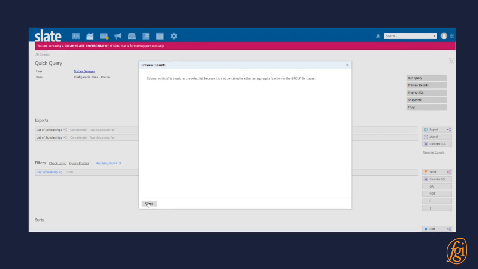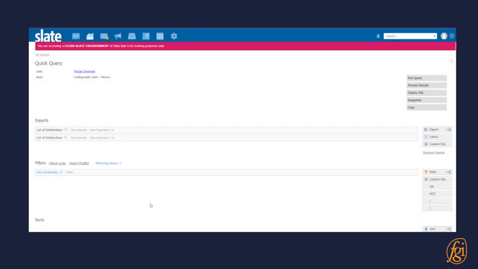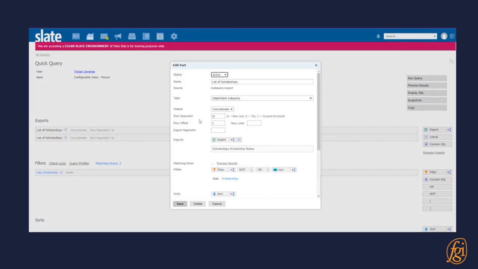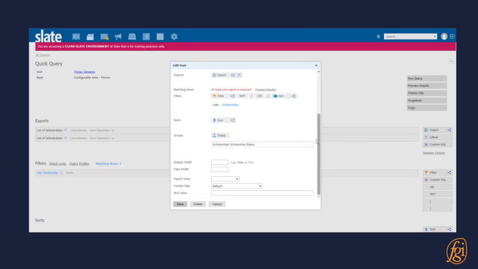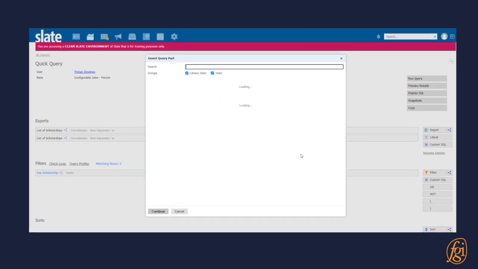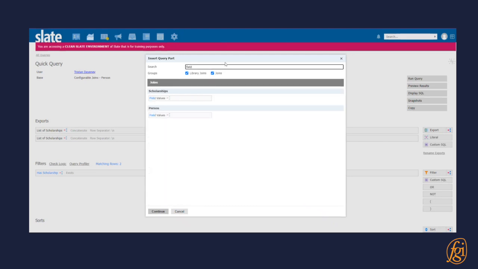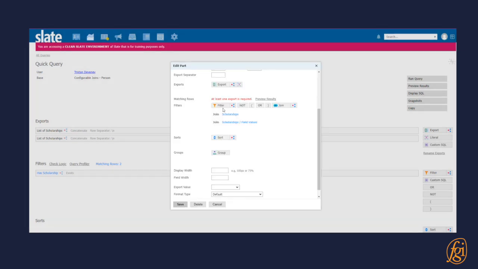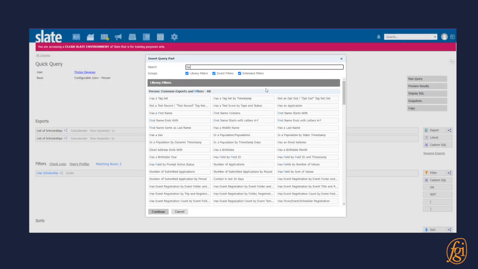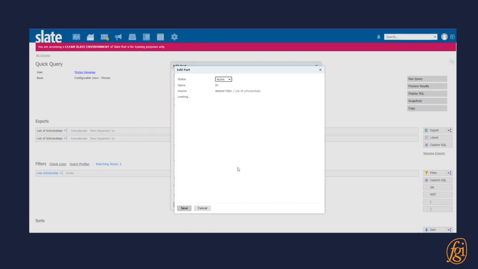And so this has to do with how Slate generates the SQL currently for entities, but you can get around this. So rather than grouping by the export that's generated by this join to scholarships, we have to go out 2 steps and grab the value from field value and then from lookup.prompt. So if I go from my scholarship here, I have an entity scoped field with an ID of scholarship status. So again, this can just be whatever your custom field is that you want to group by.